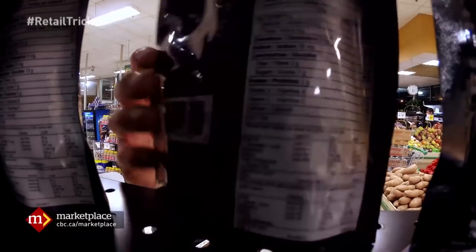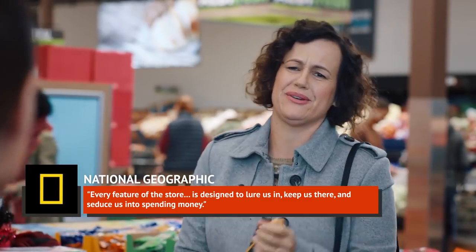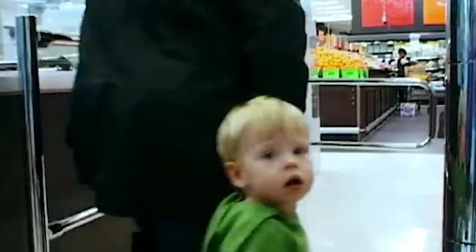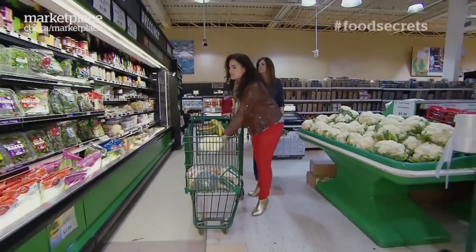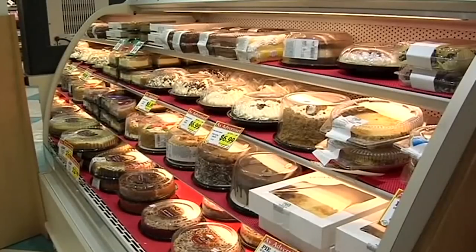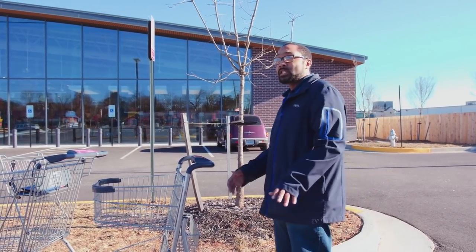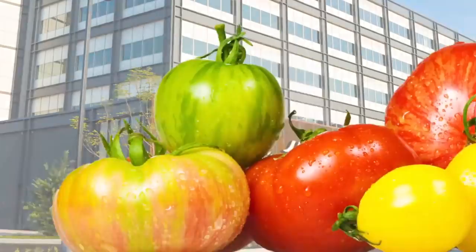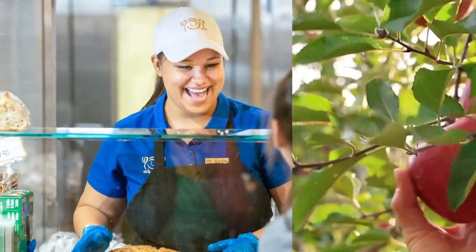The report goes on to say that grocery stores are masters at manipulation, noting that every feature of the store is designed to lure us in, keep us there, and seduce us into spending money. In many stores, once you walk through the door, you can't go back out again until you go through the entire building and reach the exit door. Along the way, you first come to the produce department, where you are greeted with bright colors, fresh fruits and vegetables, and other things designed to make you hungry. The bakery is usually next, with the wafting scent of cookies and bread to make you even hungrier. The things you need most, like the dairy and frozen food departments, are usually at the back of the store, forcing you to wade through aisles and aisles of temptations. Even the most iron-willed customers get led astray and end up paying more than they planned.